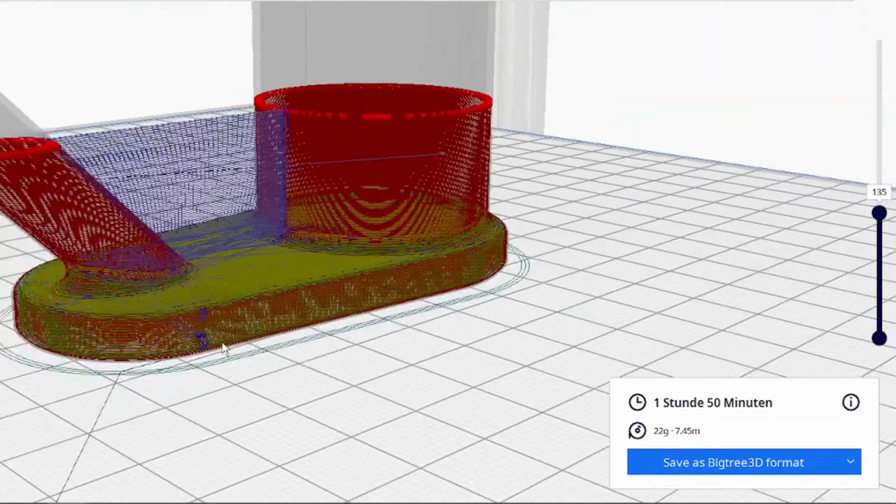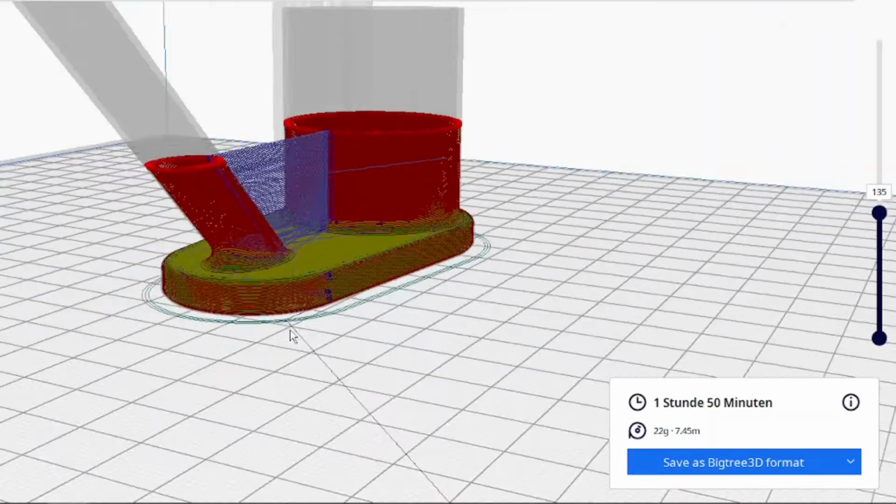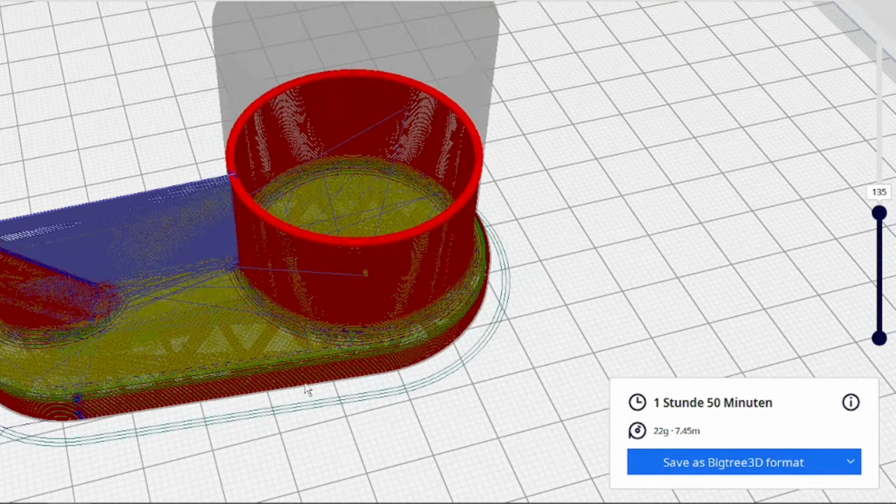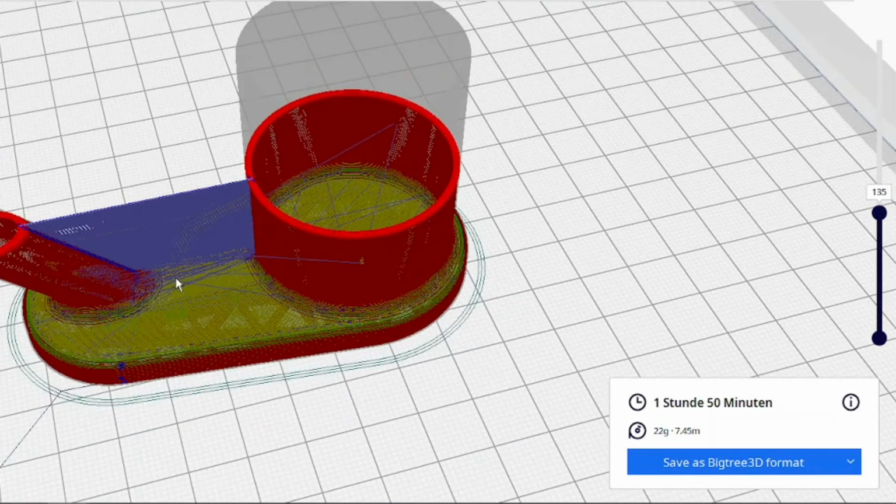One other thing that is not so ideal right now is that we have a little bit of Z seam here and a little bit here, because this is symmetrical, so Cura could not decide whether to choose this side or this side to run the Z seam. Cura will not decide something in the middle here, because this is a straight line, and Cura is trying to avoid putting Z seams on straight lines. So the straight line will end here, and this will turn into the radius, so here Cura will put the Z seam. Of course it could also use this one, but this is further away, so that's why this is closest to this point we just defined here with 0, 0.